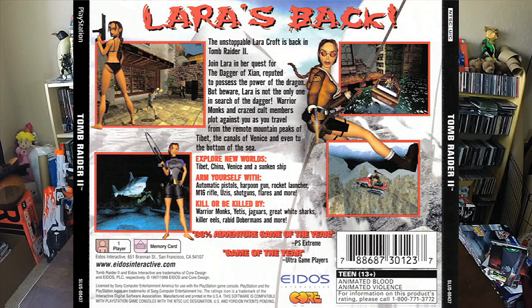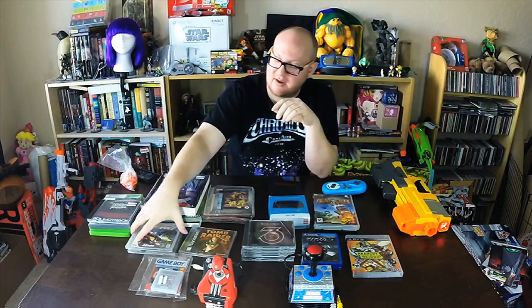Only found one PS1 game out there, but good old-fashioned Lara Croft — she's back in Tomb Raider 2, and I just love this. If you look at the back of it, they were really pushing the boundaries of the whole 'sex sells' thing — they've got her standing there in a bikini with a gun. Just good old-fashioned classic Tomb Raider. Usually when you see this game you don't always find it with the black label — sometimes it's the Greatest Hits — but it was really cool to find this in the original black label.